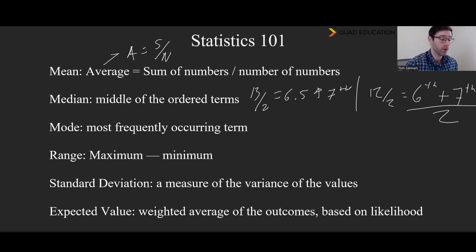And finally, we have expected value. So like I mentioned, I'm absolutely going to do a full video on expected value just because it's sort of counterintuitive and also really interesting. And so look out for that. But for now, we're just going to say that the expected value is basically the weighted average of the outcomes based on the respective outcomes likelihoods. It's just weighted average based on the outcomes and leave it at that for today.